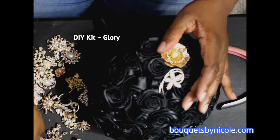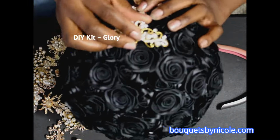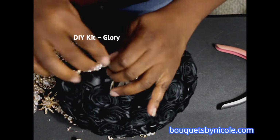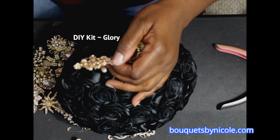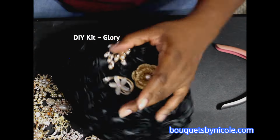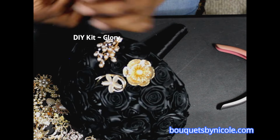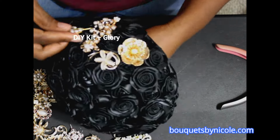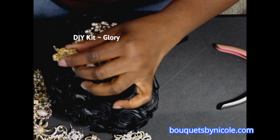So now we're going to start with our brooches, and it's just an assortment of gold brooches I have here. I have the smaller ones, the medium size, just various sizes and styles. And then the goal for this bouquet is to let the flat roses peek through the brooches. I don't want to cover up the flat roses. I want the black to show up, see, like that. I want it to show up in between the brooches.